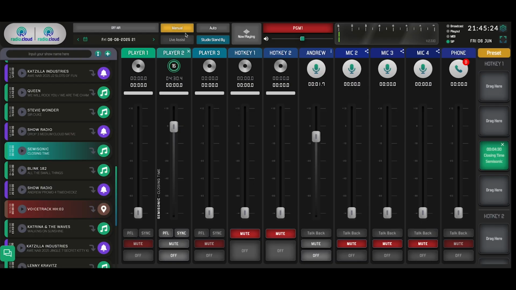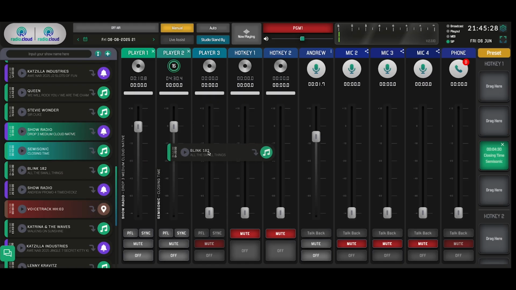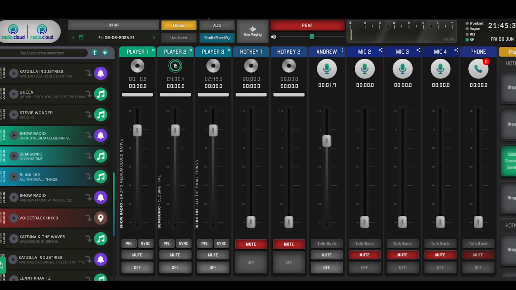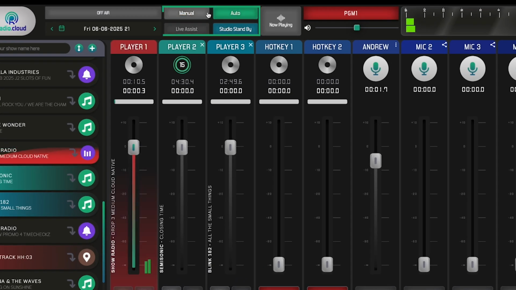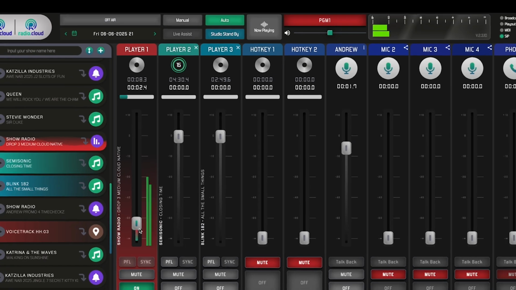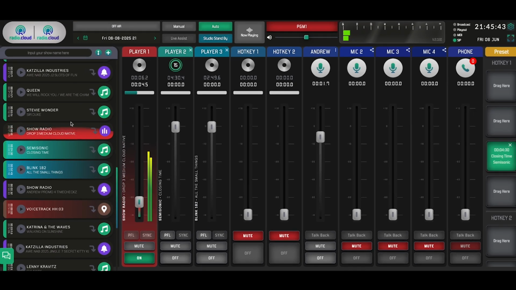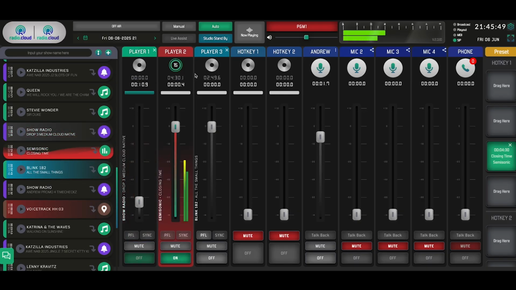Radio Cloud gives you a few different methods of operation. Manual, meaning we can manually drag things to the playlist. Auto, meaning it's just going to start playing kind of down the playlist, 1, 2, 3, 1, 2, 3, with a couple of music faders, and then one for imaging. So if we do that, you'll see it'll start to play, and you'll see the actual now playing element in red right here. And then it'll transition to the next element, as you just saw there.